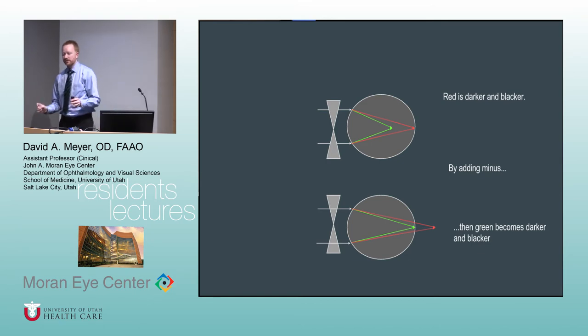You fog them first just to make sure, because in an ideal world, you'd want them to say red is darker and blacker first. Because say you don't fog them and they say green, so you have to add plus, green, you have to add plus. You keep adding plus and it can mess up the patient. You want to fog them first to knock out accommodation, so accommodation is not a factor there. If you add plus, they're not accommodating anymore, because if they accommodate, it's going to make it even worse, so it forces them to not accommodate. I guess that's the better answer: we're knocking out accommodation and then you add minus from there.